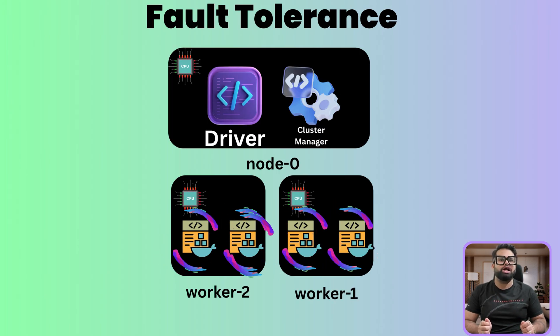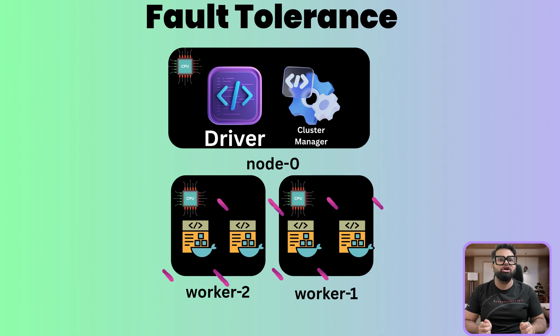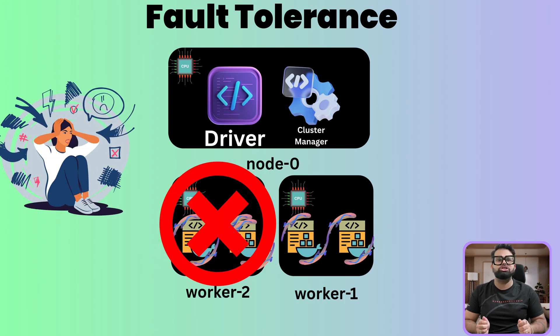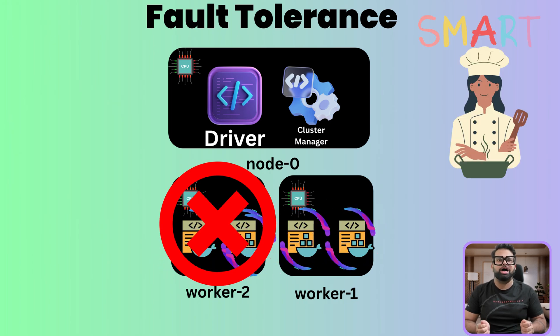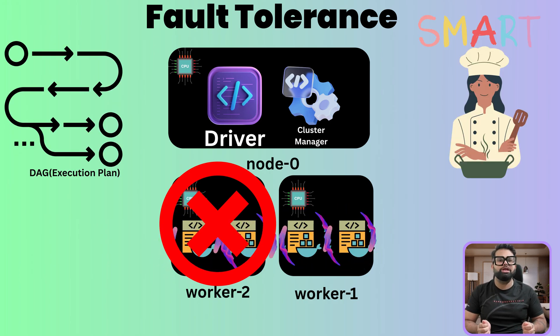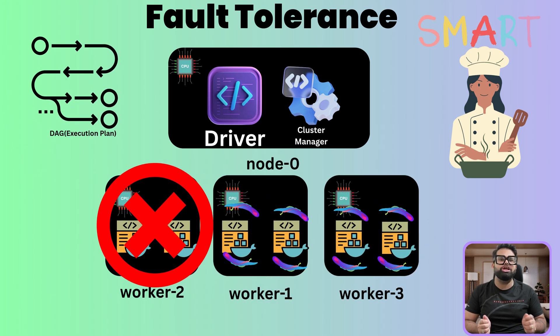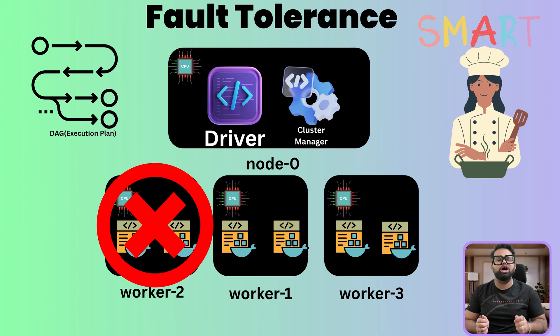This leads to one of Spark's most powerful features: fault tolerance. What happens if one of the servers processing Prime Day orders suddenly fails? In a normal system, that could cause chaos. But the head chef is smarter — because they have the master recipe, the DAG, they know exactly which task failed. They can just reroute that one specific task to another executor, and the overall analysis continues without any problem. This is how Spark automatically recovers from failures, making it incredibly resilient and essential for an operation like Amazon's.